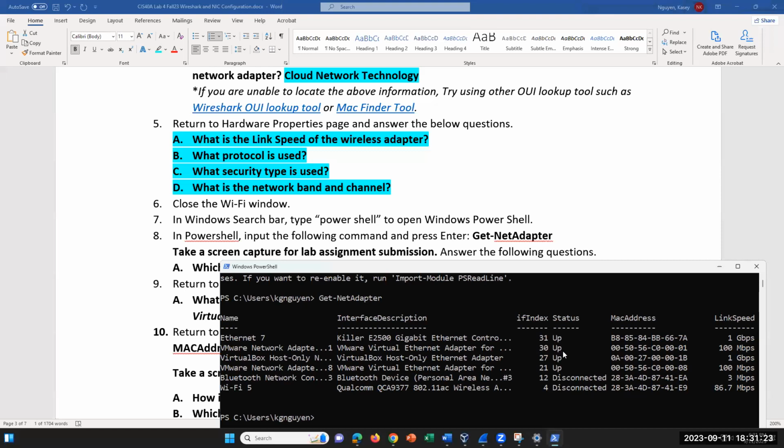Okay. If you troubleshoot, and this is for students in CIS25 too, we want to check the logical status and the physical status. We have to make sure that the light is blinking when we plug in the cable, and we want to see if the OS sees it as up, that means it's running. You see the bottom, it says disconnected. Why is that? Because I disabled my Wi-Fi, so it shows disconnected. Whenever it's not functional, you should see it as disconnected.